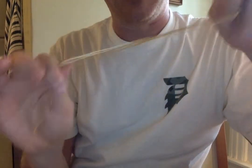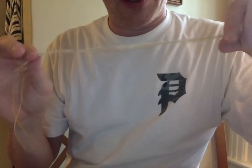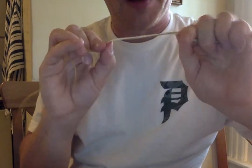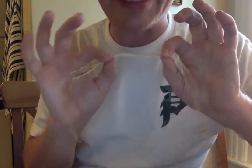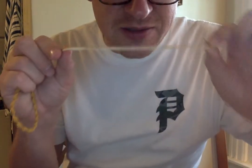Usually you're not going to have a lot left over, and that's why I was saying in earlier videos that you want to overestimate a little bit so you're not stuck coming up short at the end, but you really don't want to throw away a lot of it. It's wasteful, and this stuff can be expensive, especially the yellow and the blue, the higher quality stuff. So you want to waste as little as possible. Ideally, you'd only end up with this much at the end. That's the perfect situation. I always overdo it, so try not to be like me.